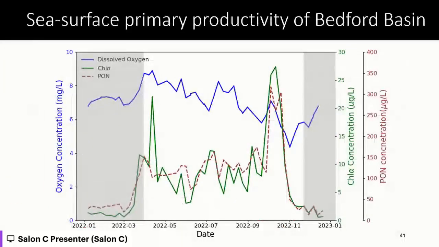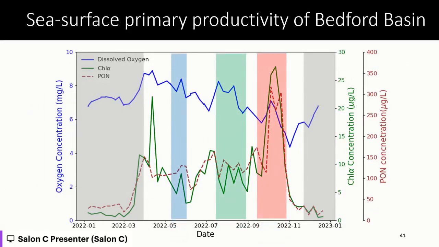So instead, I'm going to skip to the water chemistry, or at least the indicators for biological productivity for this period. Like I said, we don't have data for our measurement period, but apparently the cycle is pretty repeatable within the basin. So this is from an earlier year. The dissolved oxygen is shown in blue, and I'll just focus on the chlorophyll A, which is shown in green. And then overlaying this, I'm showing the three periods when we saw changes in our aerosol size distribution. So spring, summer, and fall.